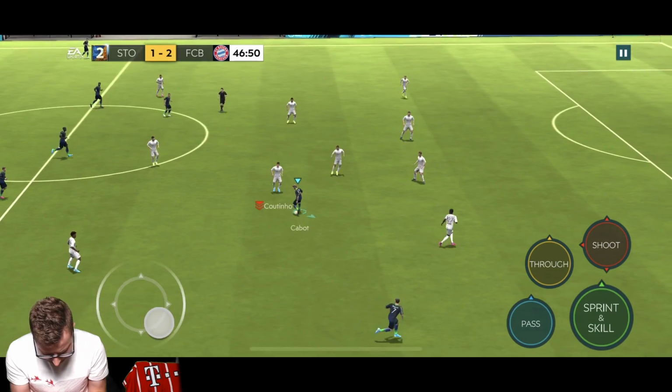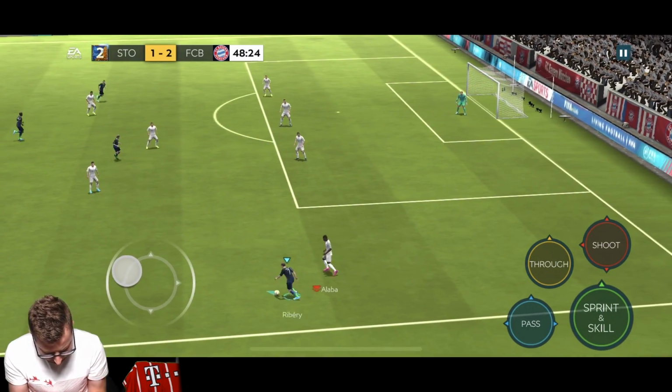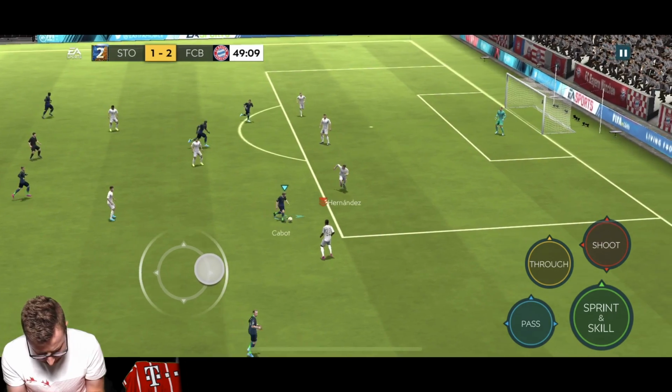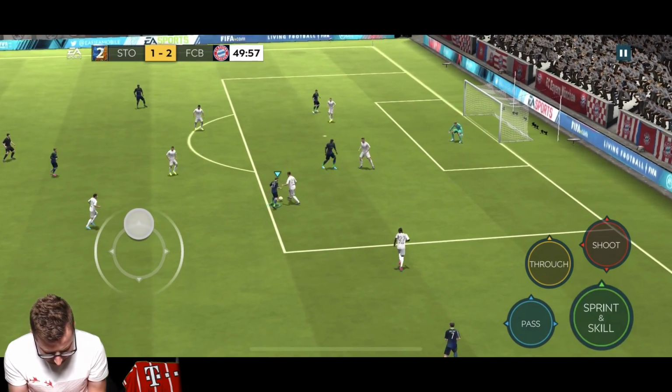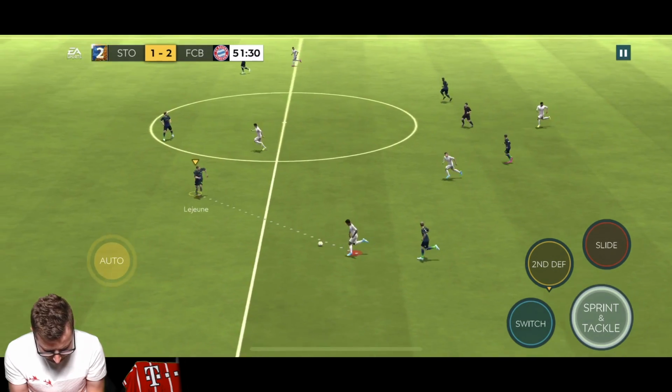So we bring this down the outside, puts it out to Ribery. He's going to do the same thing. We go down to the corner. We're going to put that into the middle. I'm going to get into the box, stop and turn it. Try the, too late on the roulette. That was my bad. I shouldn't have waited so long.